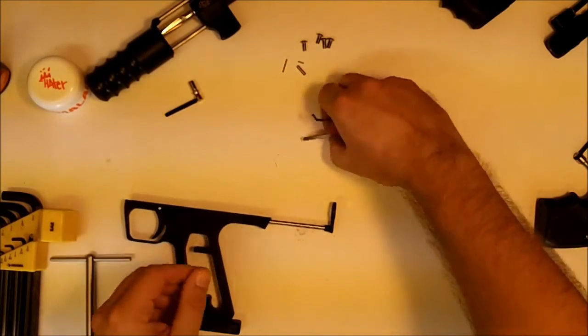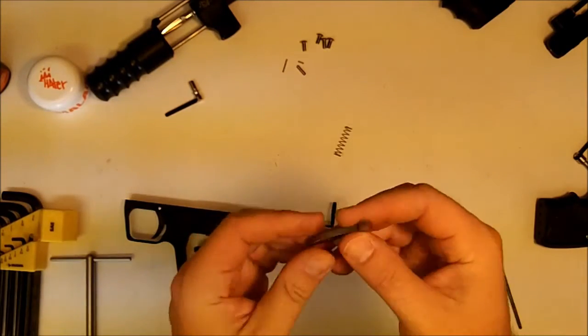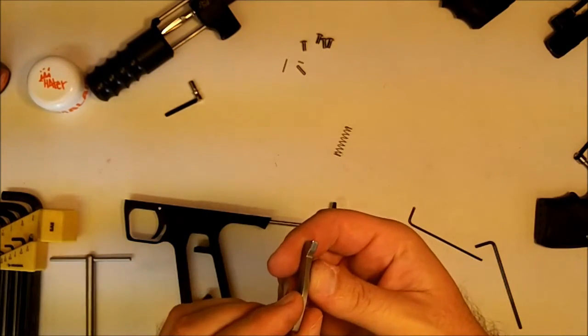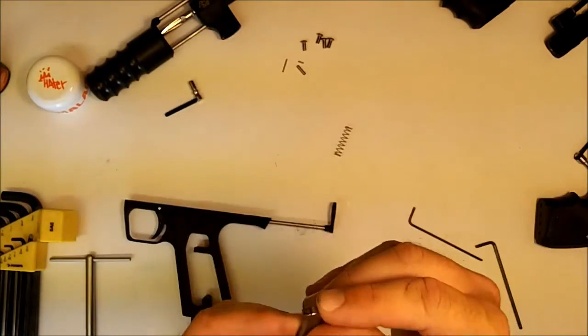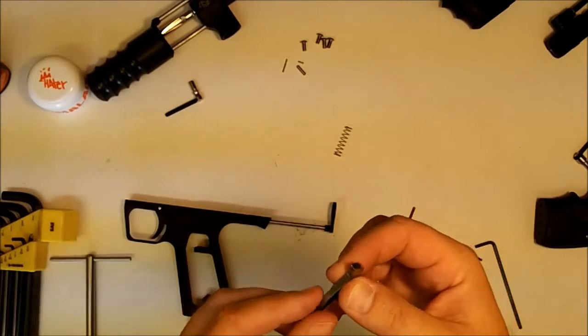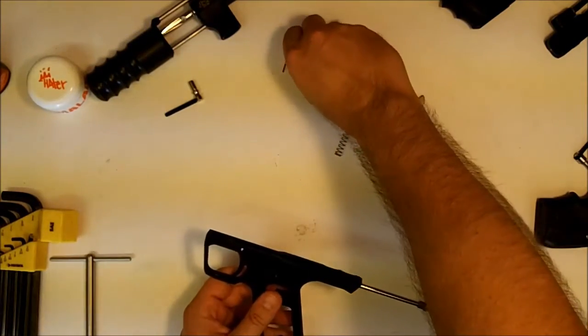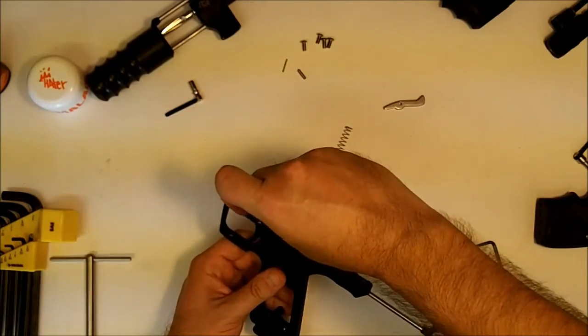Okay? Now, I've said this in other videos, but I'll say it again. I always keep my sear highly polished. Okay? You can see how shiny that is. I keep that highly polished. I clean it up to 200 grit and then I buff it on a buffing wheel with Jeweler's Rouge. Now, because this tiny pin has already come out, if it hasn't, take it out at this point.